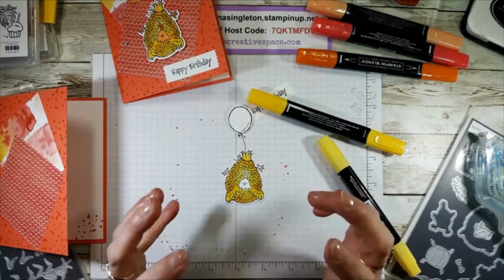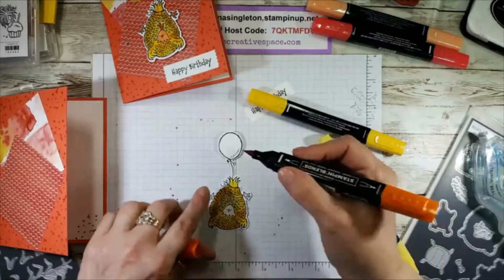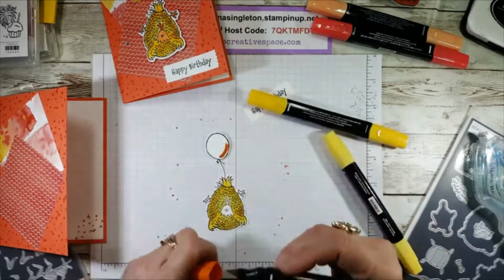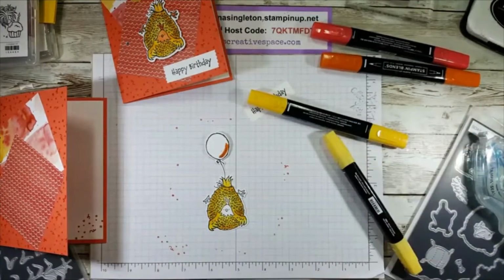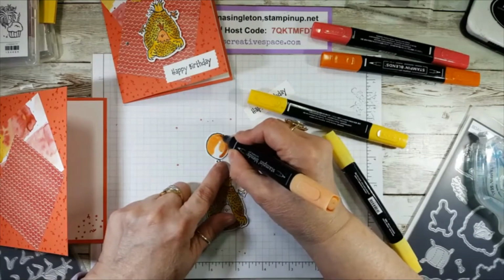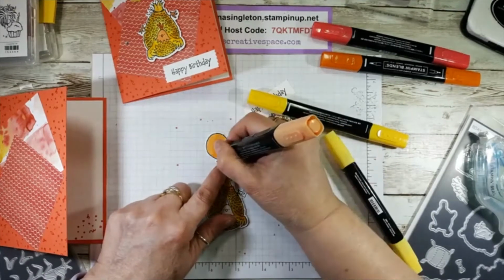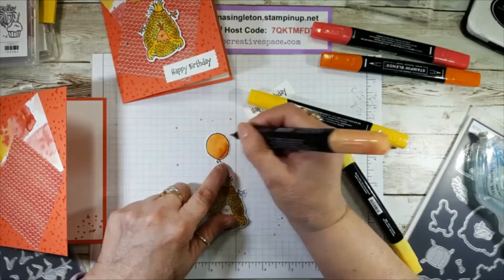because sometimes it'll all bleed. So I'm going to move on to the pumpkin. And like I said, I'm going to put a little bit of the dark pumpkin pie right there. I went and got some ink on there, so maybe I'll be able to cover it with a rhinestone, because I did use a rhinestone on the first one on my sample, but it's in a different area. But I'll just move the rhinestone and I'll end up putting it right there.